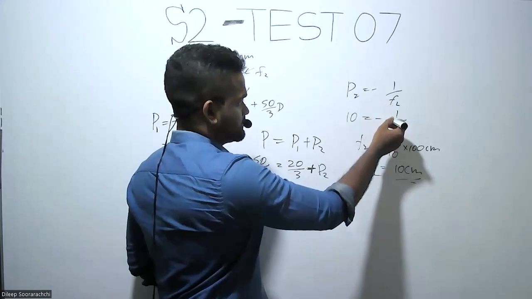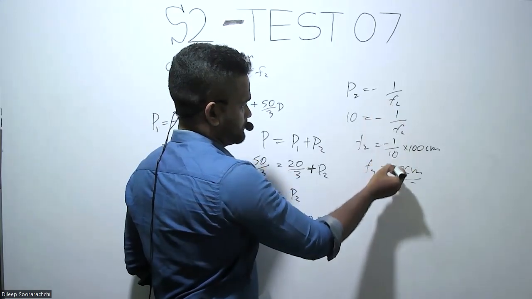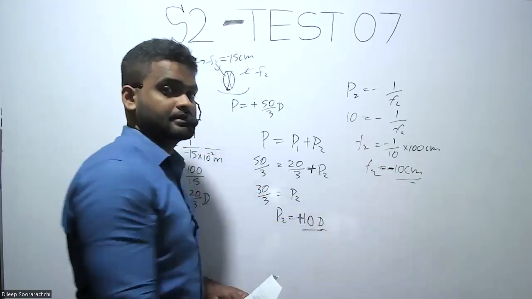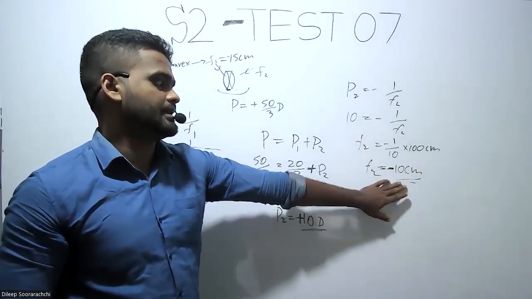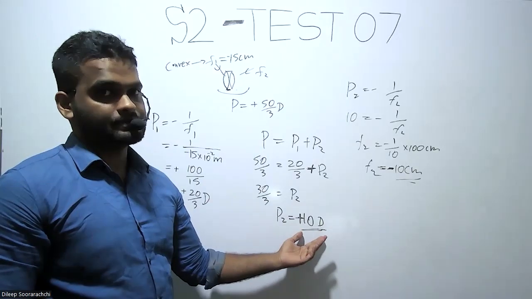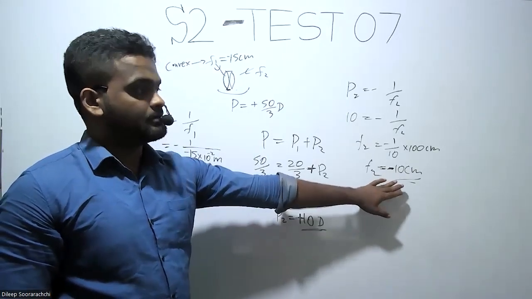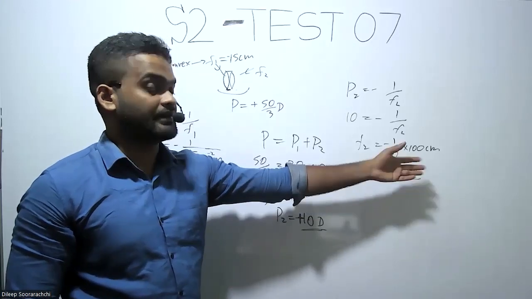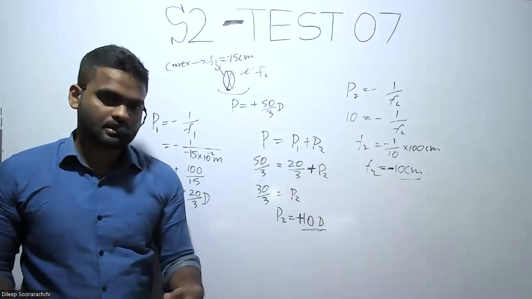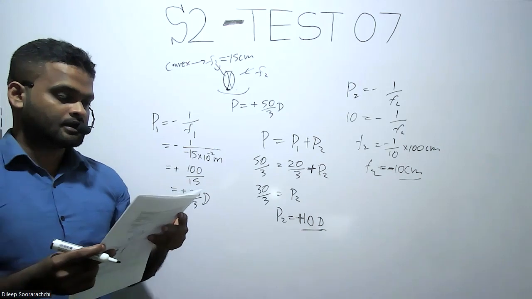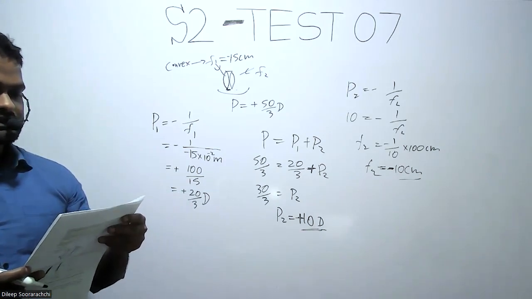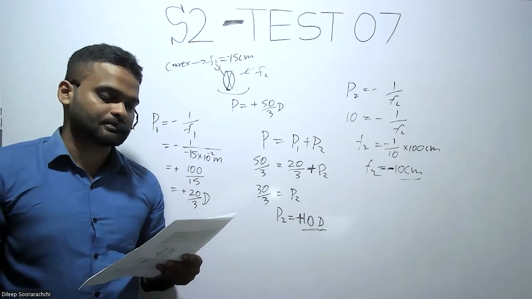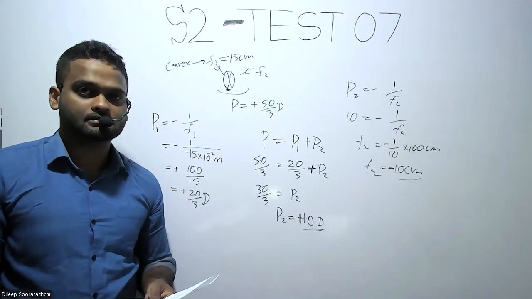The other thing is this negative sign. From this you got a negative value, meaning this is a convex lens. Focal length is negative, meaning the power is positive here. You got a minus 10. From this as well, you can confirm that the other lens is a convex lens. So the answer should be the second one, 10 centimeters, and it is a convex lens.